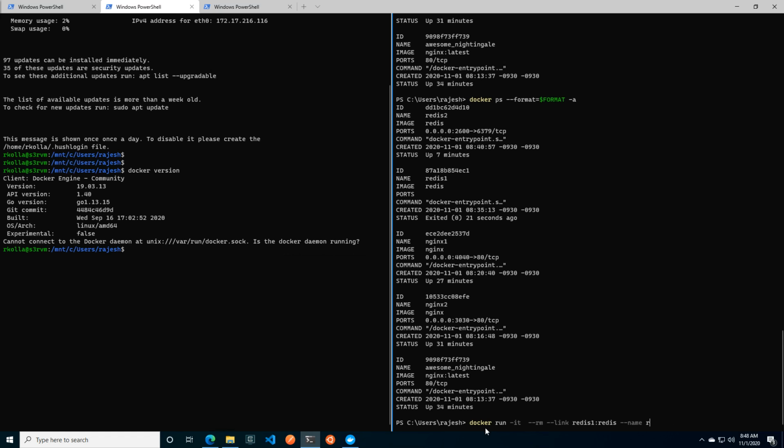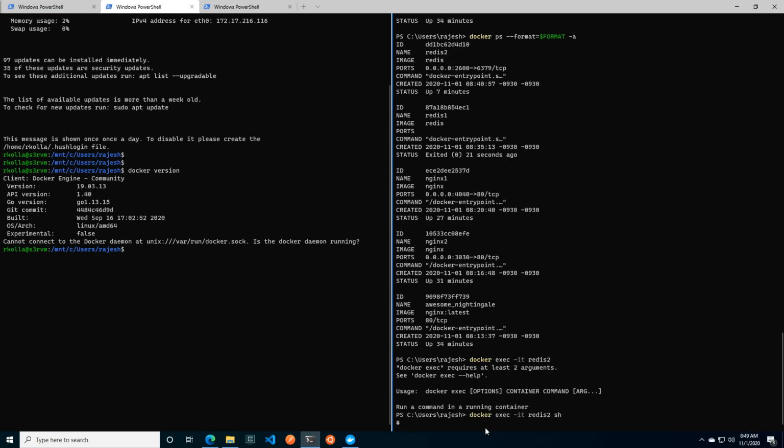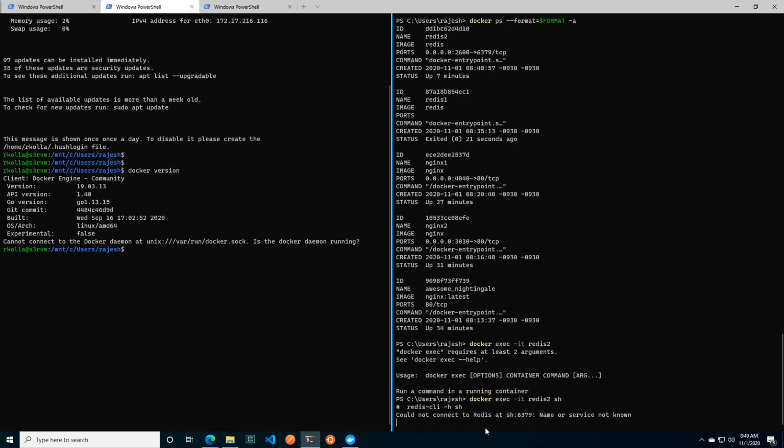Instead of this command, I will use interactive Redis 2. Yeah, that's correct. Okay, shell opens. Then Redis CLI minus H shell. Okay, that's correct.